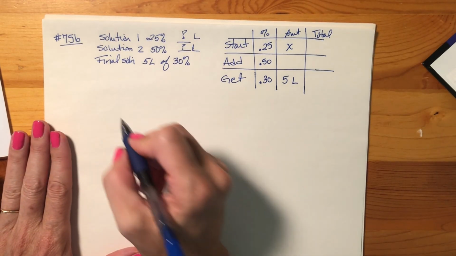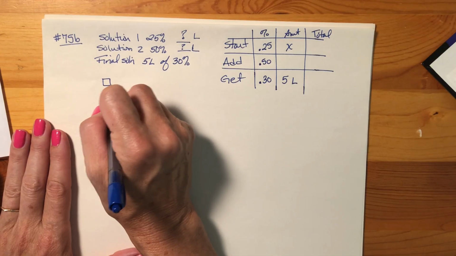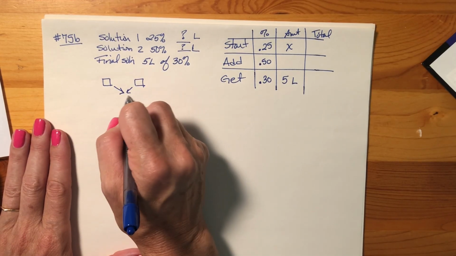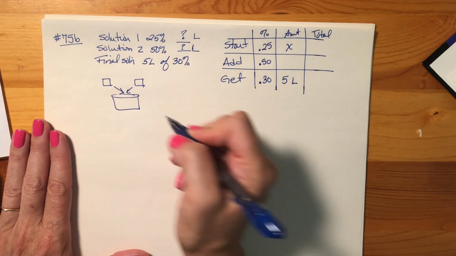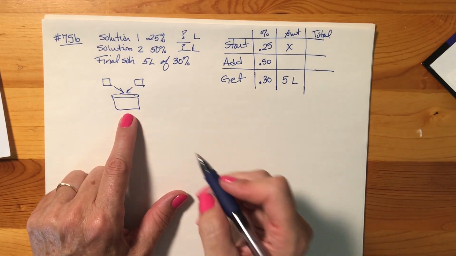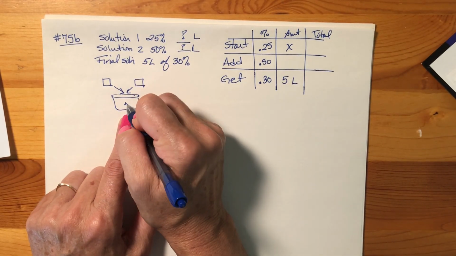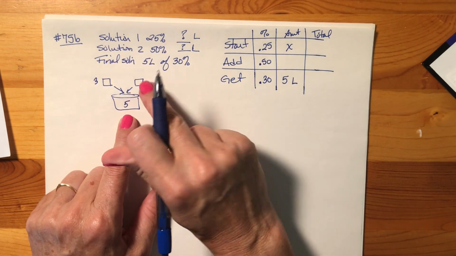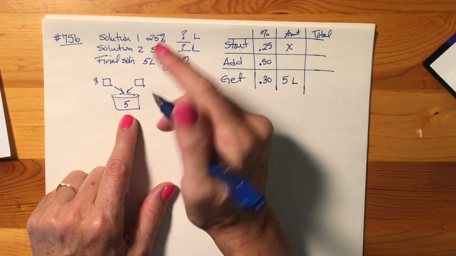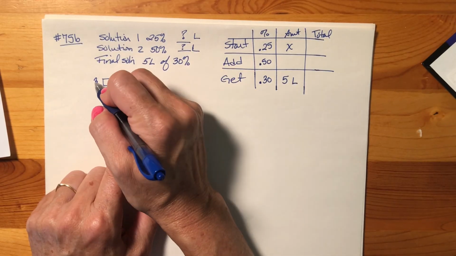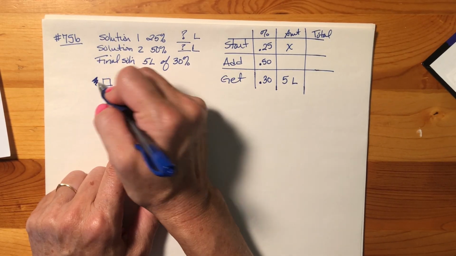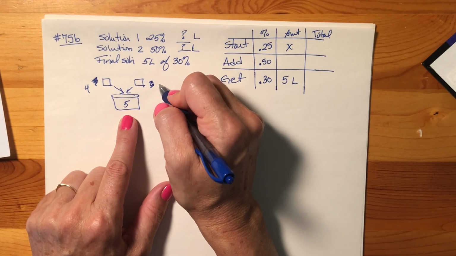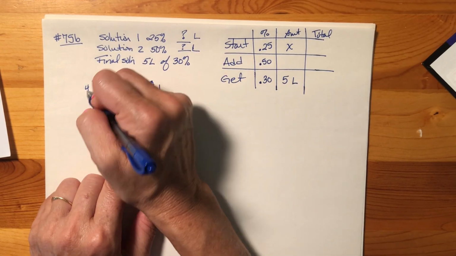So let's think about it. So if here's my first mixture and here's my second mixture, and I'm going to mix them together into a bowl. All right, so here's my bowl. You can tell why I'm not a geometry teacher. All right, so if I know that I'm going to get 5 liters all together, my first mixture, say, is 3. How much is this mixture? Yeah, 2. Okay, good. We got that. All right. Suppose over here it is 4. What is it over here? Good, 1. All right, so it has to be 5.